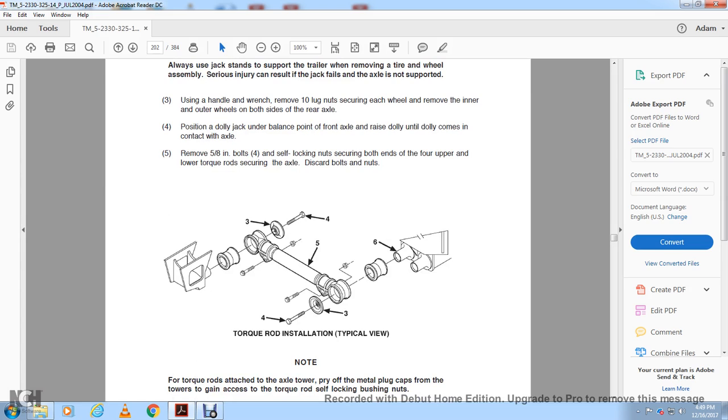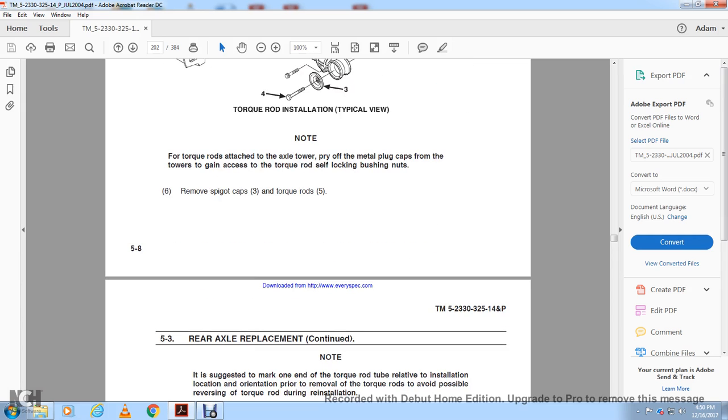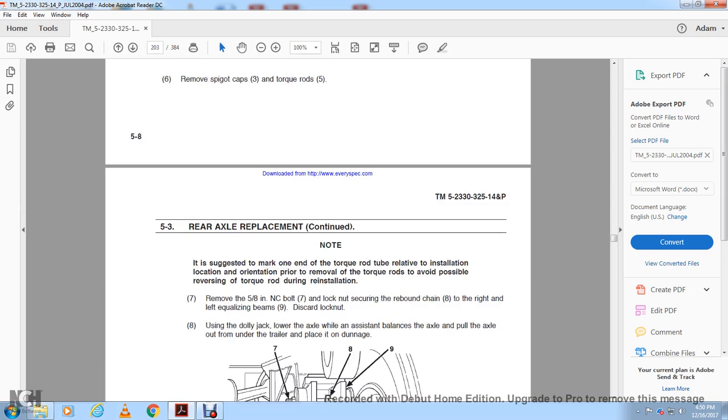This shows the torque rod installation. Once again, the torque rod is attached to the axle tower. Remove the metal cap to gain access to the torque rod self-locking bushing nuts. Remove the spigot cap from the torque rods. If suggested, mark one end of the torque rod at the root tube to note the installation orientation prior to removal, to avoid reversing the torque rod on reinstallation.